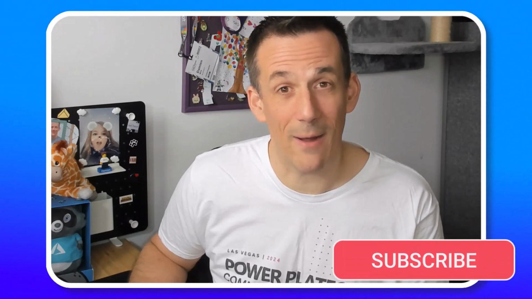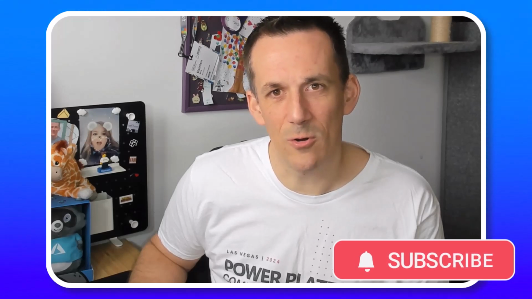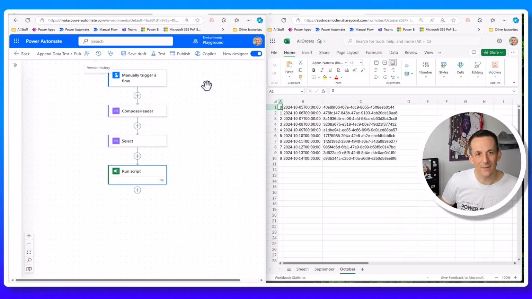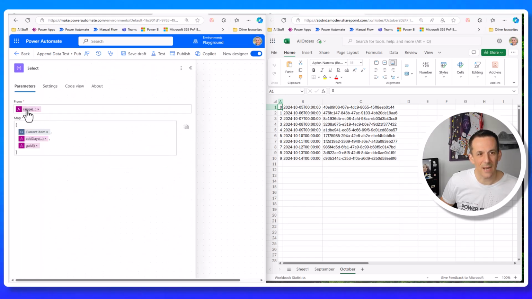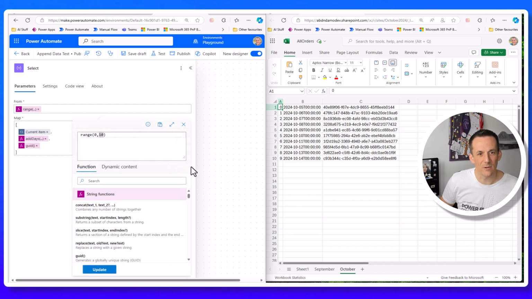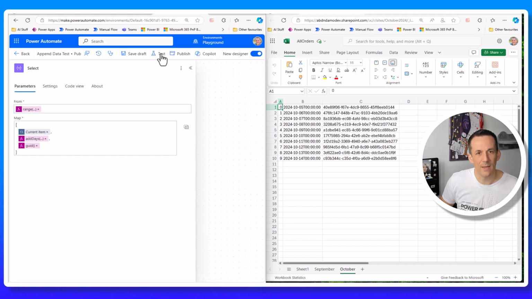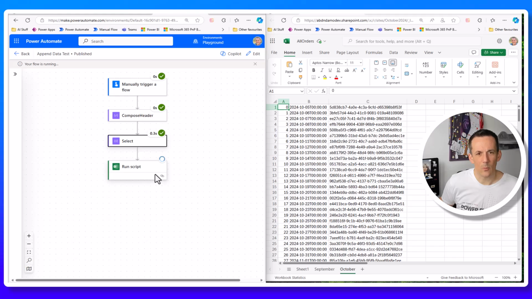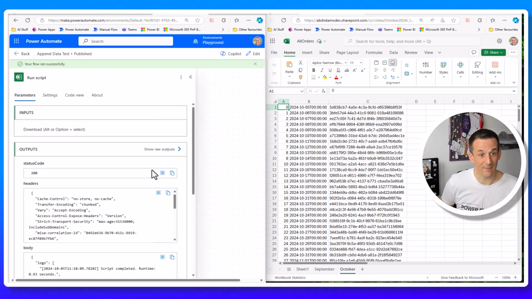Now I've tested this on large volumes. I've previously done a video showing you how you can export data from Power BI, 20,000 rows in about 10 to 15 seconds. So this logic applies the same here. If I was to go back into my edit, if I was to change my select, so rather than the range being from 0 to 10, if I make it 10,000 and update that, again, if we test it, we'll be able to see that the script completes within about 10 seconds, in fact 5 seconds.